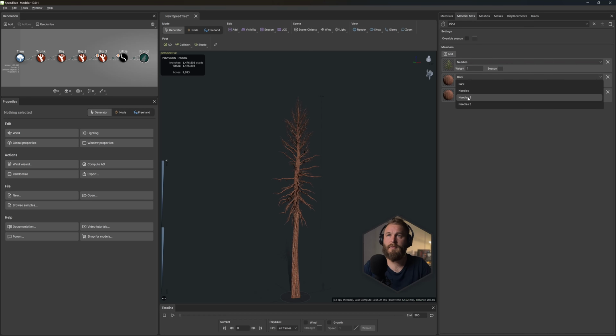Let's go over to the material and then just select that one. If we go into the frond here and we bring that back, and if you go into the seasons now and you go to summer, it would start changing, bringing in the bits of autumn there. If you go to autumn, we would have autumn, but if you want a full tutorial on how to create seasons for your tree, please check out the seasons tutorial on my YouTube page.